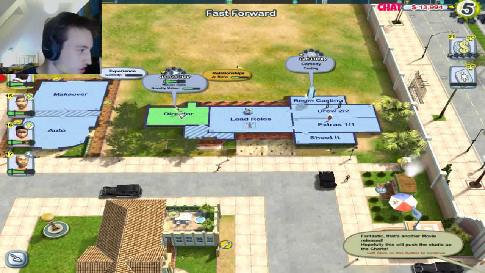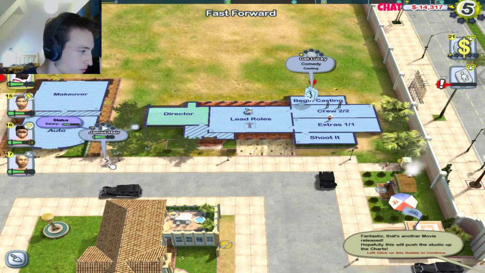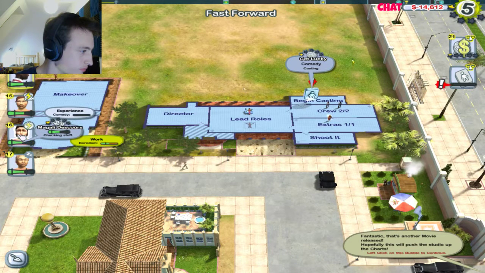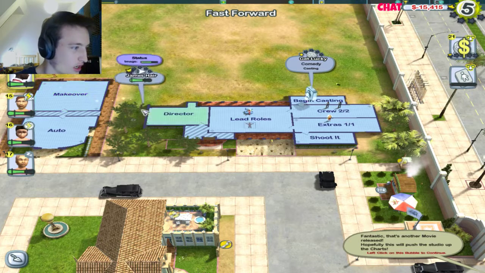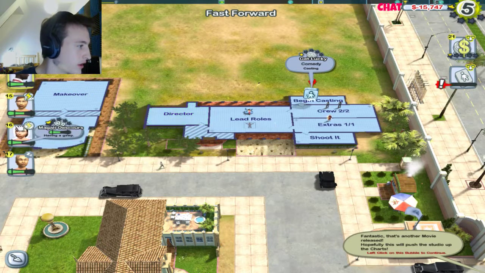You. I'm gonna trust you this time. Actually. Hey, who's better in comedy? I'm sorry. Hey, you know what? Let's make an all-girl team.